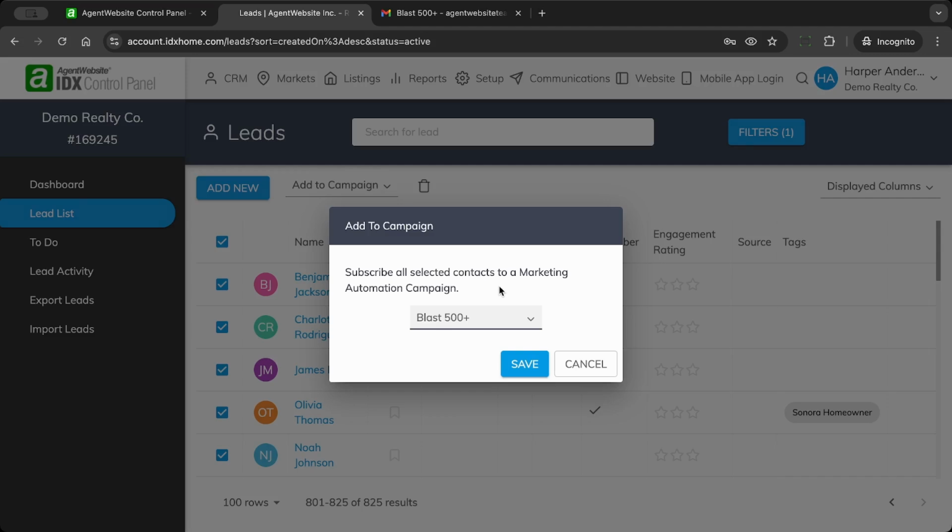So it's important that you have chosen the leads that you want to choose correctly before you click this save button to subscribe your leads. And it's also important that you have set up your email first, like we did in this video. Don't subscribe your leads and then create the email, because the email will not go out to the leads. You have to create the email first. So I'm going to go ahead and click save, and this will start the process.